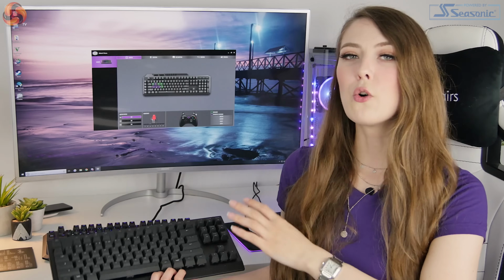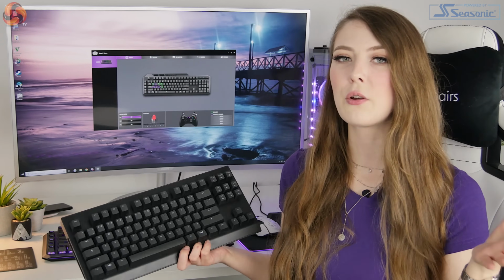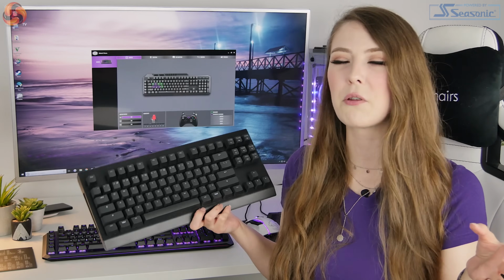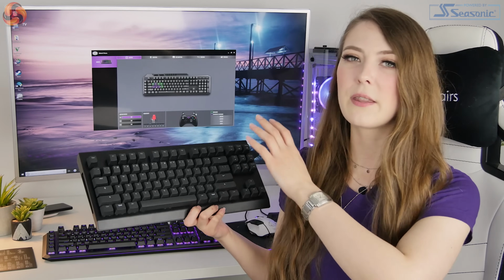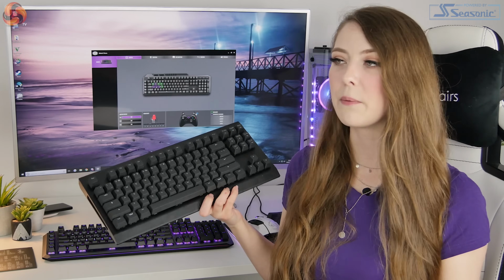Cooler Master also claimed that the key presses are smoother and more consistent on the aimpad technology as opposed to on the Wooting. I must admit, this is much harder to notice, but I think it is true on some level. When I'm playing in game, I didn't really notice it because you're smashing the keys quite fast. But if you really focus on it and you're actually checking, then I would say that the MK850 does definitely feel smoother than the keys on the Wooting.